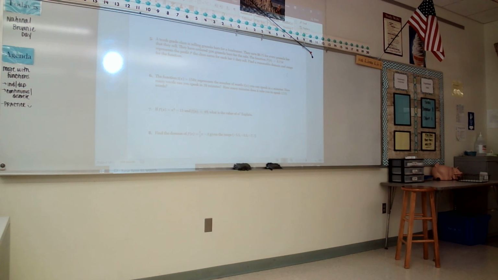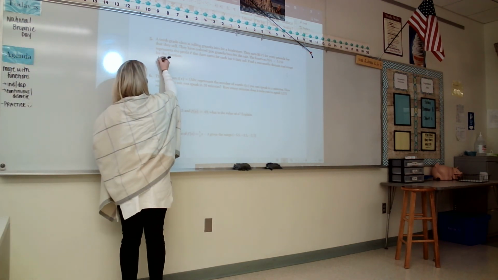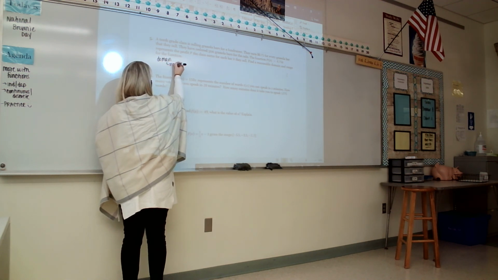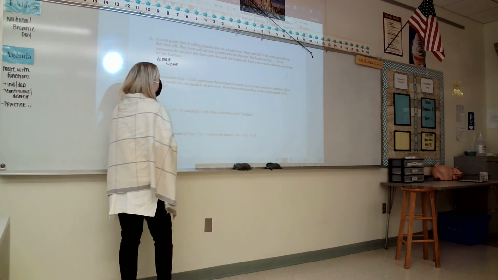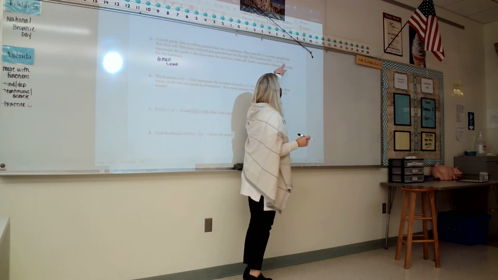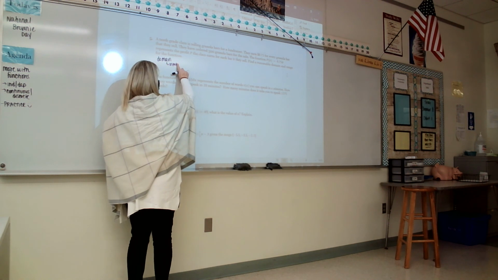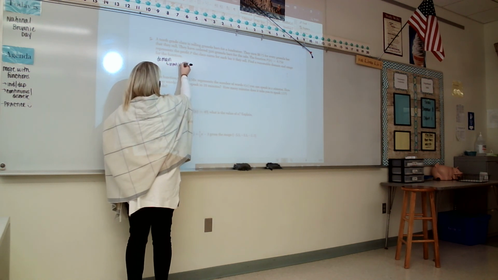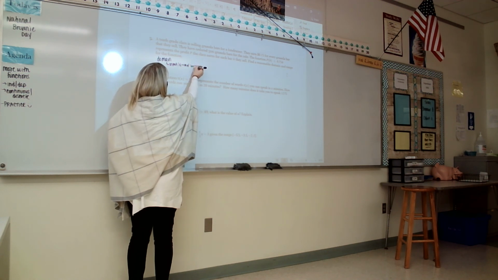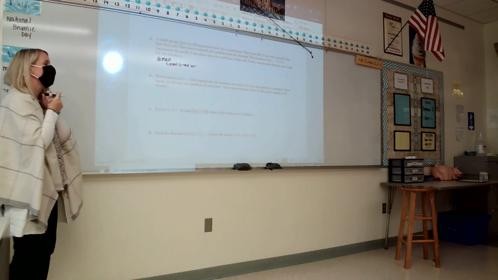Ooh, this is so exciting. So let's think about what domain means. Domain, I'm just gonna make little notes to myself, means my input. Right? So think about this actual function. P of B equals 0.75B. My input is B in this case. So my input in this case is B, and B represents number of bars that they sell. So what's a reasonable domain?